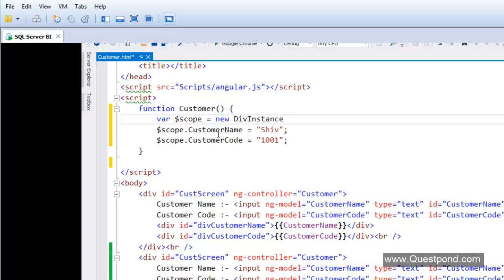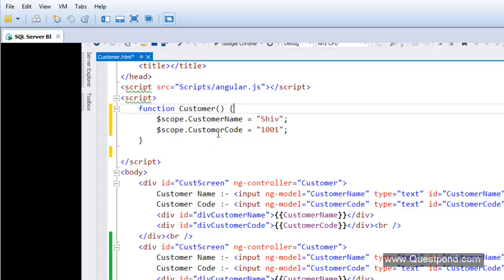So rather than you getting into decision making of what kind of instance should be created, Angular says that you don't worry about it. You worry about your business logic. You worry about attaching the variables, binding the variables. I will take care of instance management. I will hunt for that tag, and I will inject the appropriate instance object to you. So with dependency injection, you get decoupled from unnecessary work.